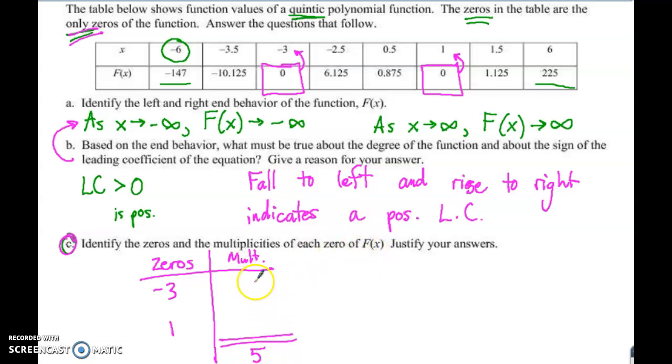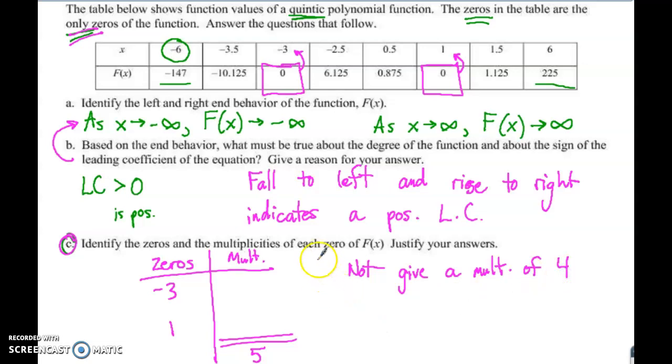See how I'm setting it up like the tables I had earlier? So the possibilities are really either 1 and 4, 4 and 1, 2 and 3, or 3 and 2. But earlier in the semester I told you we'll never have a multiplicity of 4. I will not give you a multiplicity of 4. So it's either 3 and 2 or 2 and 3.